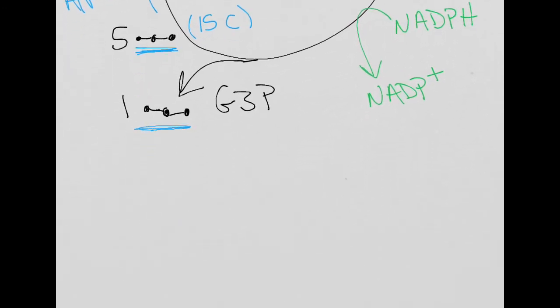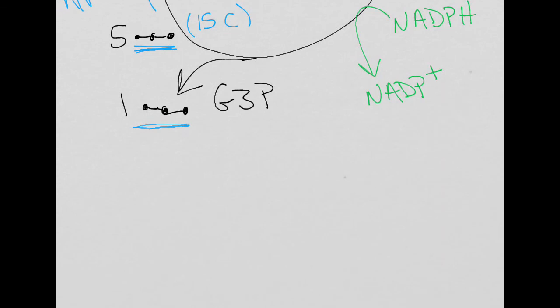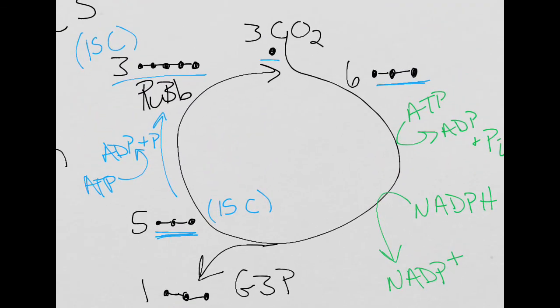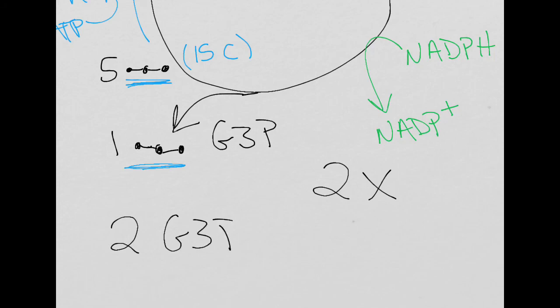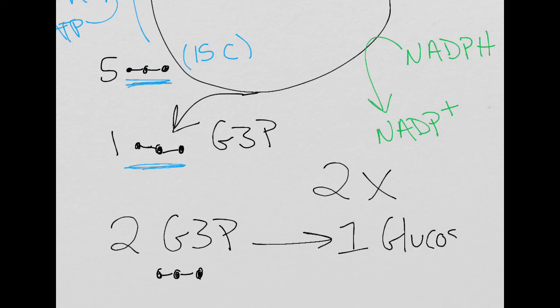And what happens to this one 3-carbon molecule? I mean, I said we would make glucose, and here we didn't make glucose. Well, remember that we only used 3 carbon dioxide molecules, and we are supposed to use 6 in all of photosynthesis. So this whole cycle happens 2 times, and we end up getting 2 G3Ps, which are each 3 carbon molecules, and those end up going through some later reactions to make 1 glucose molecule, which has 6 carbons.